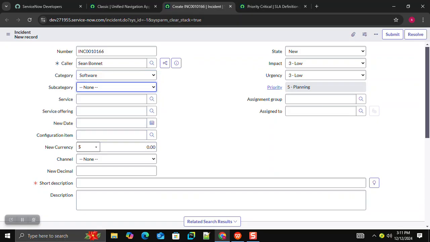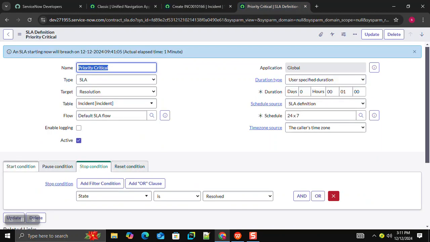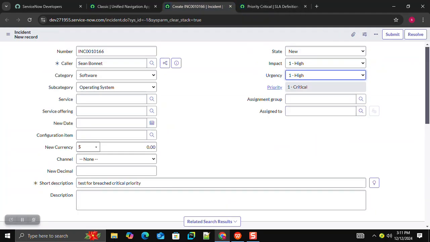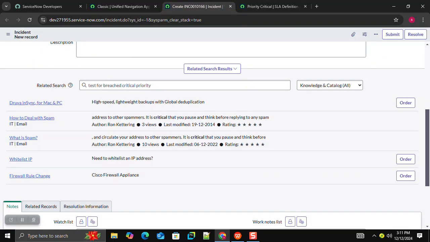Let us create something, test for breached, right. So now let us make it critical. When the criticality is high, only then will it start the SLA definition, right? So let us make the criticality high. Then now we can save it.